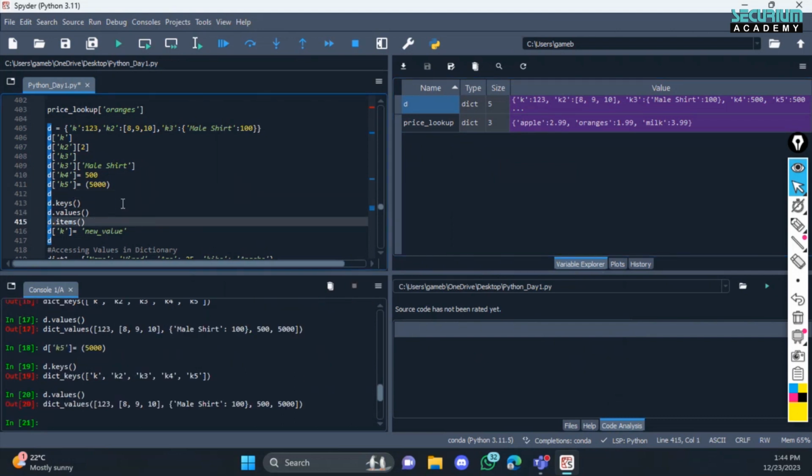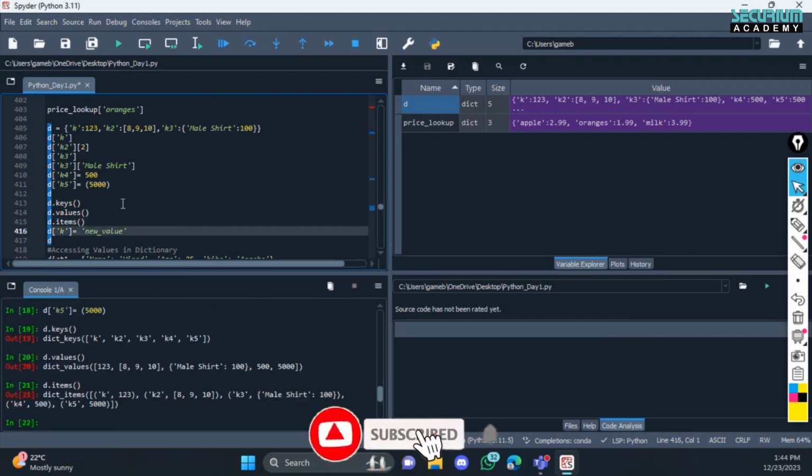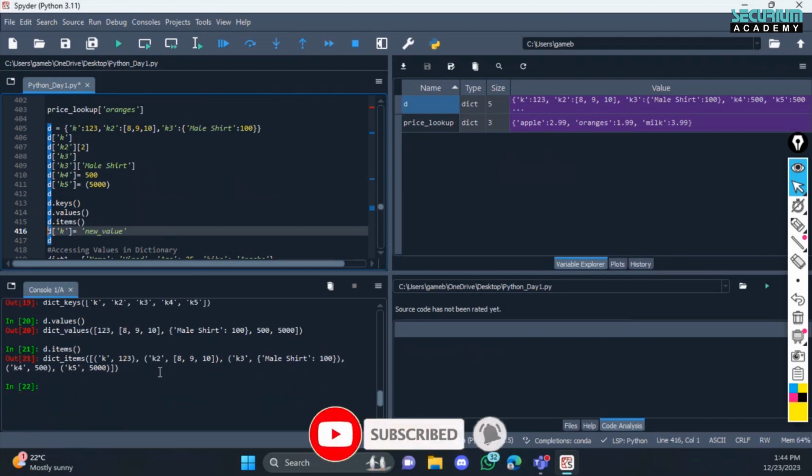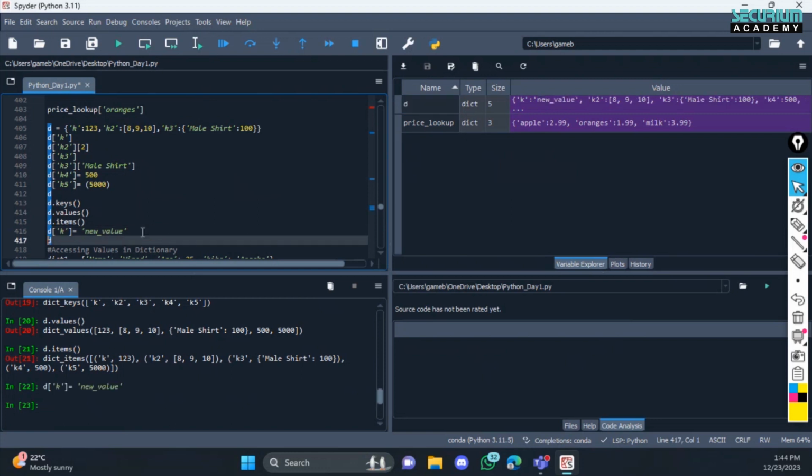Keys, values, you can see our values here. Items. So what are the items? Dictionary items are K1, K2, K3. This will show us the whole items, what we have as values. So here we are creating K new value, K is equal to new value.